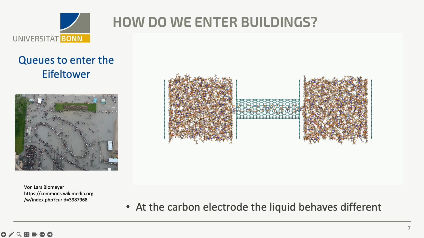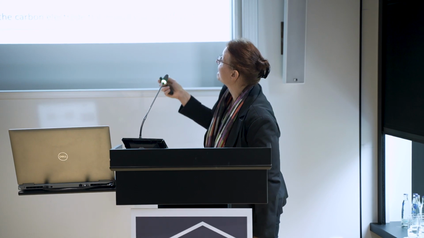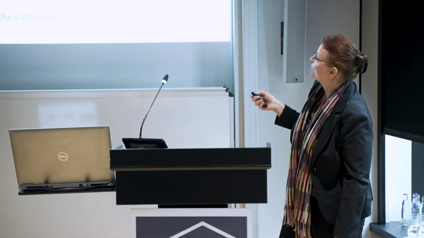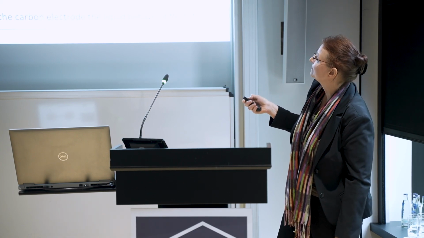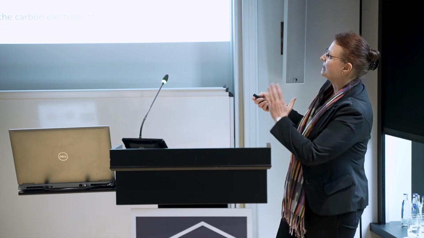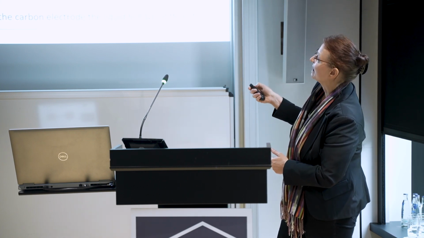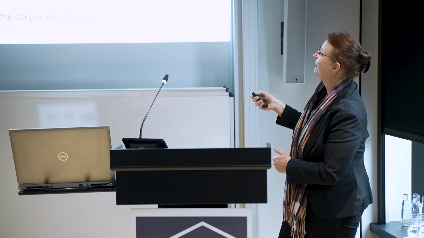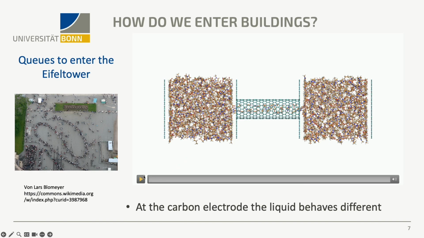It should be able to carry charge very fast, but also it has to adjust to situations where the electrochemical reaction is taking part very positively. And a third thing, and this is what I'm going to show you in the movie, is that the electrolyte has to fit to situations where it has to interact with the electrode. So this carbon nanotube can function as an electrode, and the ionic liquid has to fit in here. And I show you now.